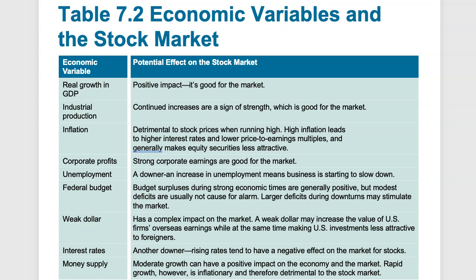High inflation is going to lead to higher interest rates, which makes it more expensive for companies to borrow and more expensive for consumers to buy cars and houses. This is typically going to lead to lower price-to-earnings multiples and make stocks less attractive. If inflation shows up and interest rates go up, you might say, hey, maybe I should get this safe corporate bond returning 10%. It looks a lot better than the stock market, which is down 15%, 20%. So it increases the money flow out of stocks and into safer things like bank accounts and bonds, which are paying higher interest rates as rates go up in response to increased inflation.